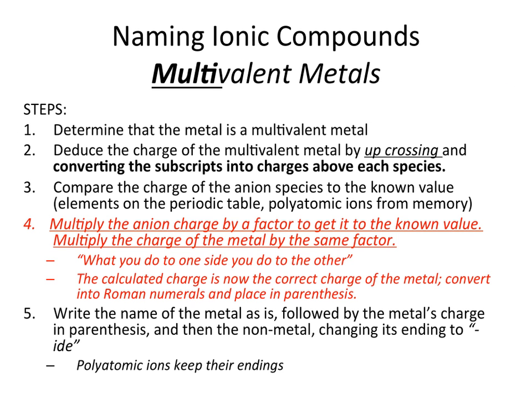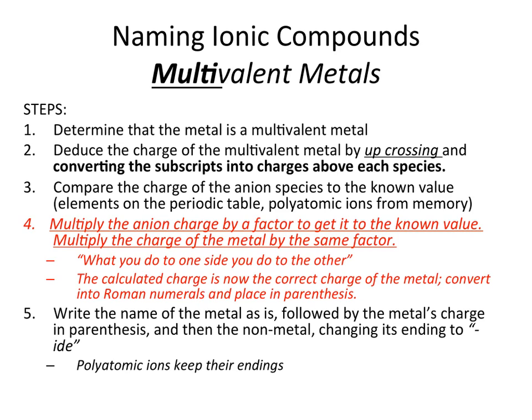So naming them is a little bit more challenging because we have to figure out what Roman numeral to use. Now once again, when you're going through this, you should go through that flow chart. Is it ionic? Is it made of metal and non-metal? Yes. Then figure out what metal it is. Is it multivalent, aka is it found in the p-block or transition metal section? Or is it a normal metal found in group 1, group 2, or is it aluminum, zinc, or silver?